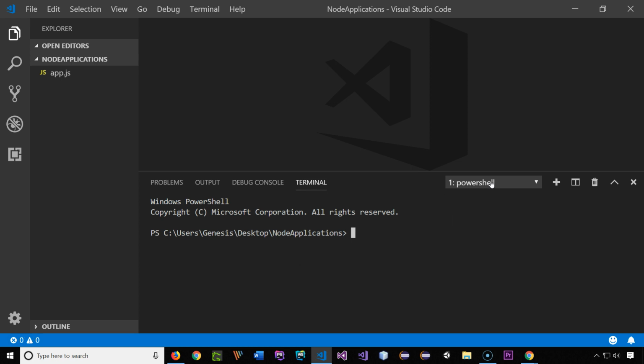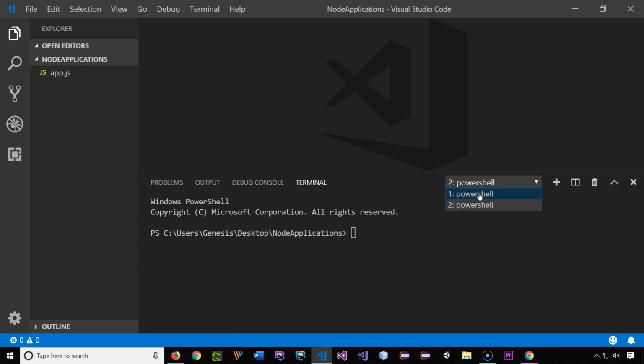And here you have PowerShell as the type of terminal. If you configure it differently, you can choose a different type of command line interface. So yours might say CMD for the Windows command interface, but I'm using PowerShell, which is also like an advanced feature of the command line. But so you can have multiple terminals here, same as opening different windows. So this is the first terminal. I can add another one by clicking the plus sign here. Now you see that I have a second terminal here.